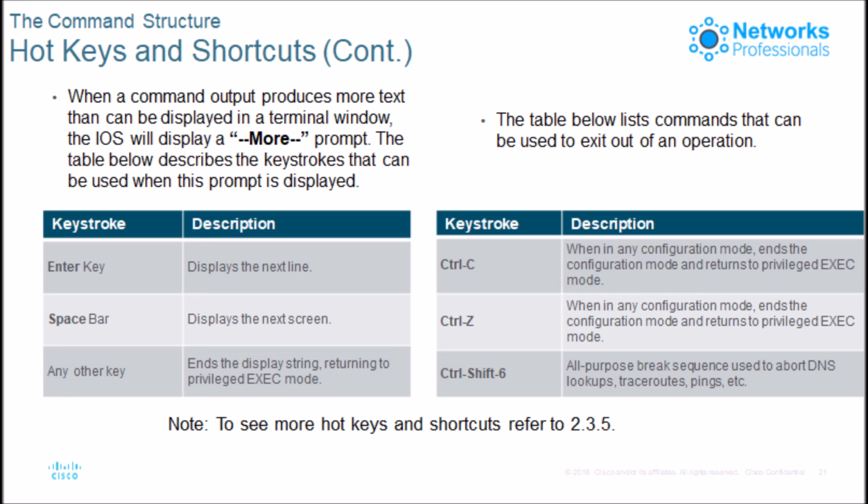When you have finished configuration in any mode and you want to return to privileged EXEC mode directly, you can use the Ctrl+C or Ctrl+Z shortcut. And if you get stuck at any time or you want to interrupt any running process, you can use Ctrl+Shift+6, which is very important.